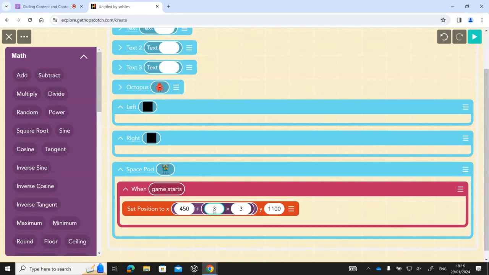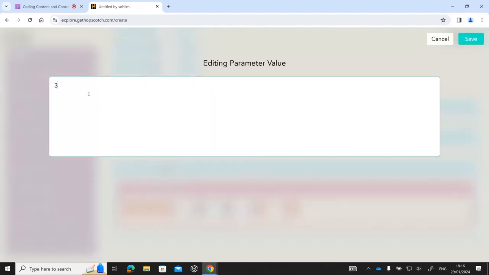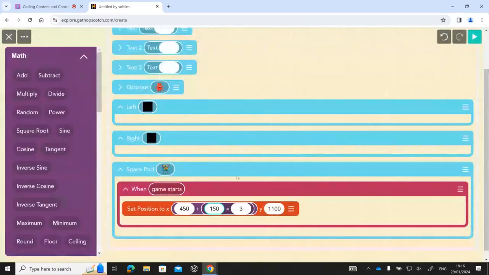Okay, what was the width of the track? So in the second one, put the width of the track. Whatever width you're picking for your game, put that in the second one. And in the third one, pick random.